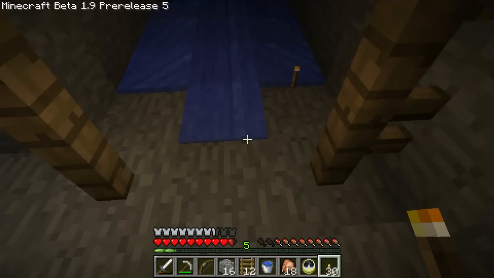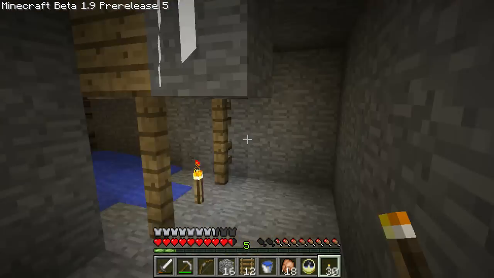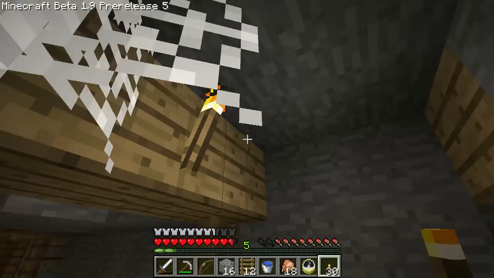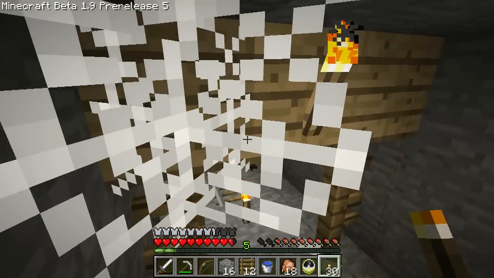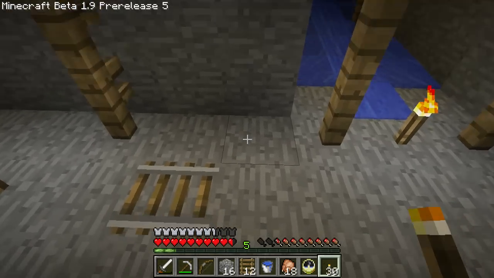Starting to see some cobwebs here, and up there in the distance there is a spawner. Yeah, jump up in cobwebs. If you walk in them, they make you move very slowly, and you can get stuck in them. But so can enemy mobs too.